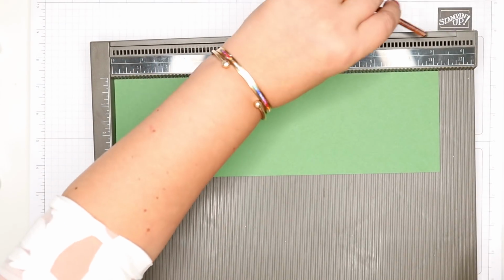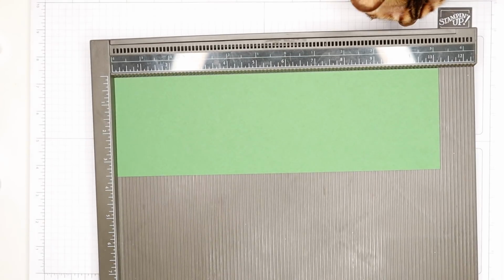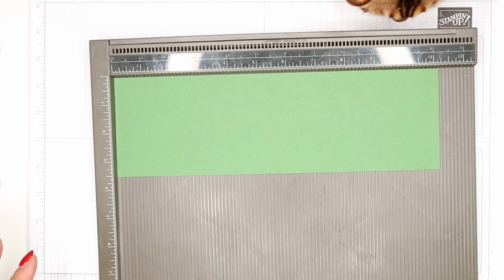Is that stuck? There you go. Have the paintbrush again. Anything to occupy her. Just, you know, like small children, you need to occupy them.